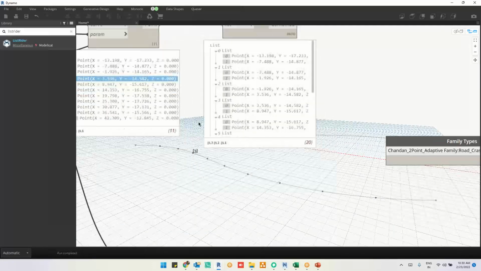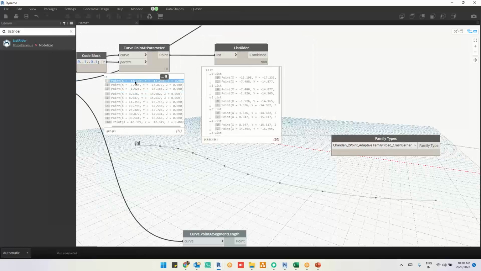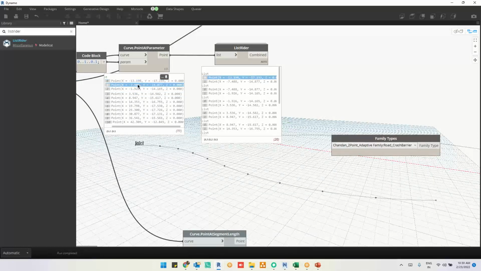Okay, let's see. Minus 13.198, minus 13.198, minus 7.488, minus 7.488. So these 2 points are going to create a line. And again, in the second line, this is going to be the start point and this is going to be the end point. And again, for this point, it is doing the same. So in total I have 11.